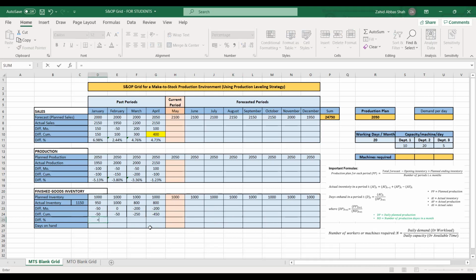And we can calculate the difference as a percentage. So this cumulative difference divided by the sum of actual inventory till that period. Fix the first cell. So cumulative difference as a whole has been minus 12.68%. So as a whole, we are having actual inventory that is less, that is 12.68% less than what we plan to have.